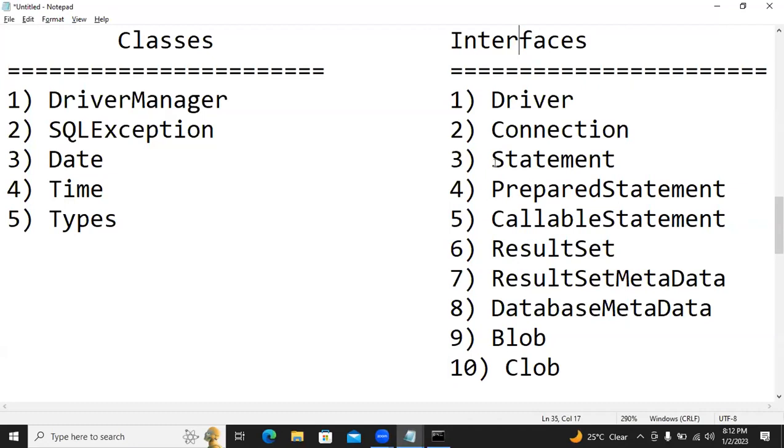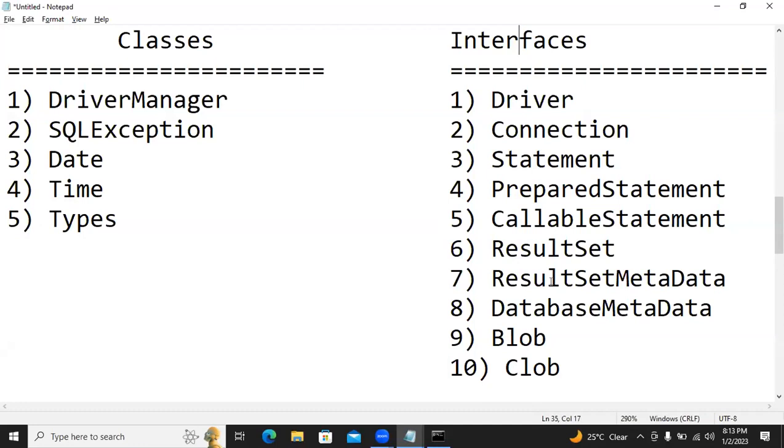Actually, an interface is a collection of public static final variables and public abstract methods. That is the interface definition they gave at the start. But Java 8 onwards totally changed: you can write concrete, static and private methods.